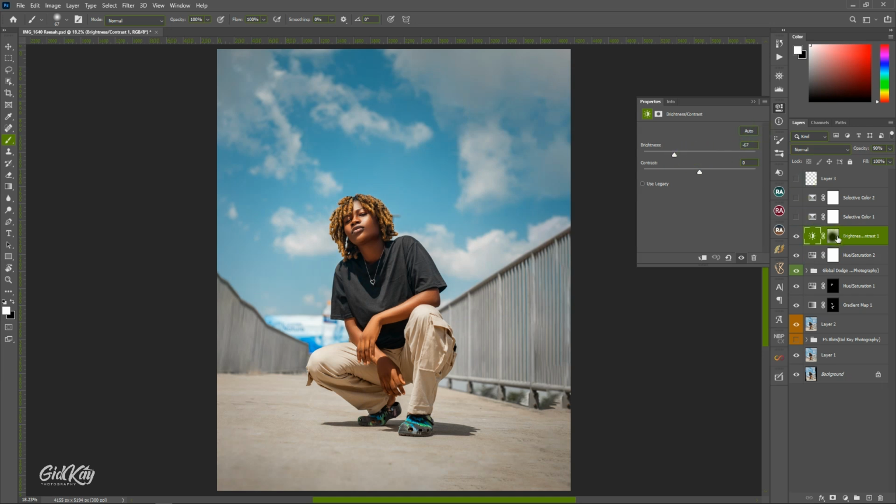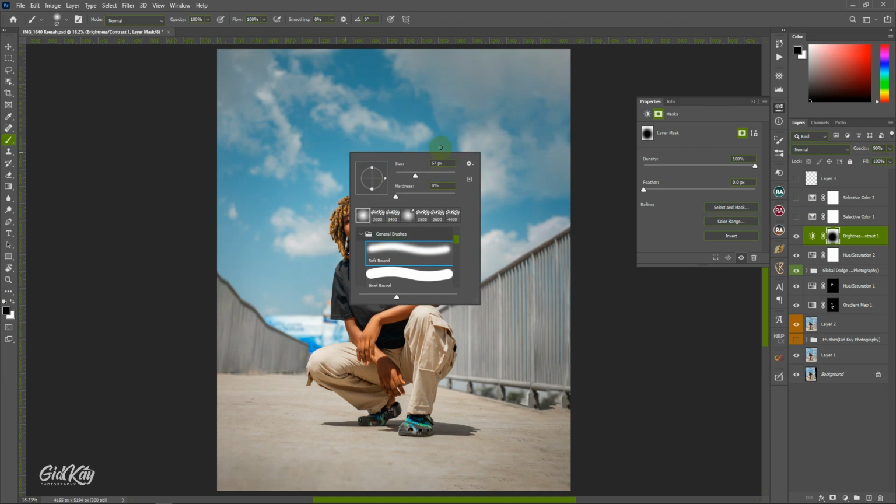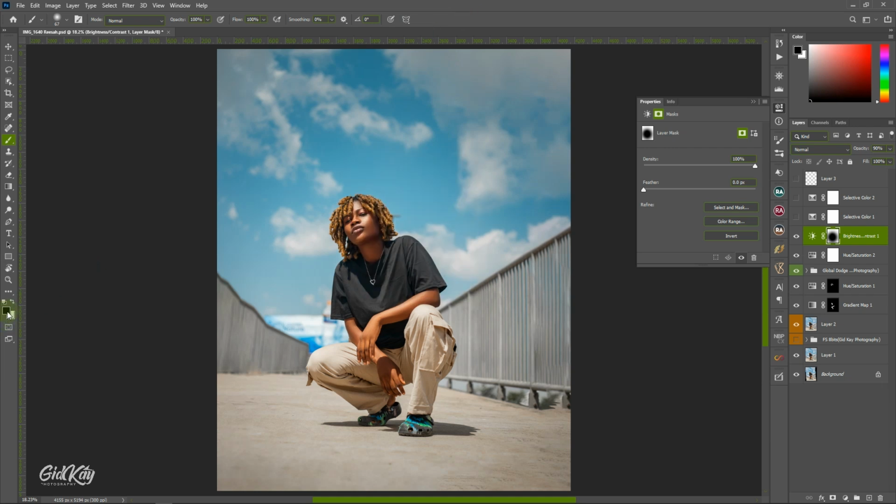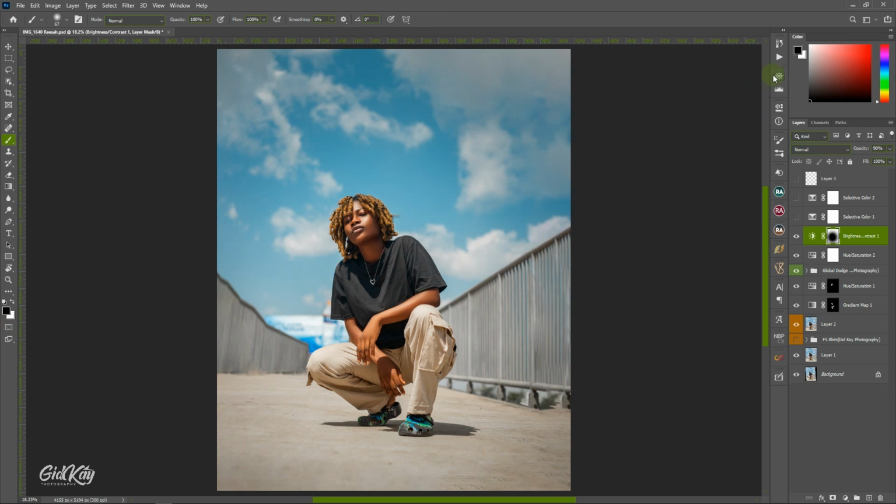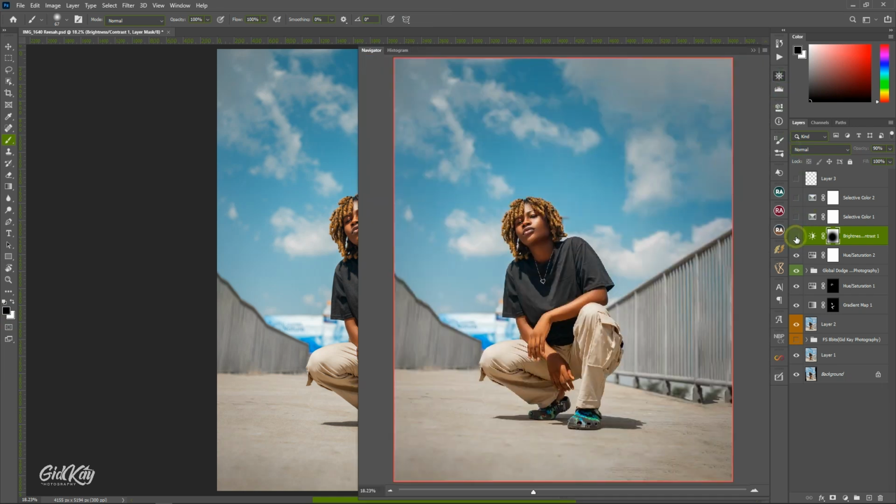But I used my soft round brush to just clean some part of where I wanted the focus to be. Yes. So I just selected a regular brush, soft round brush, adjusted my size to a reasonable size, and then changed my foreground color to black, and then just cleaned some part of it. And you can see it's looking good. If you look at a before and after, you can see it has created more attention on the subject, and that's what I wanted to go in for.